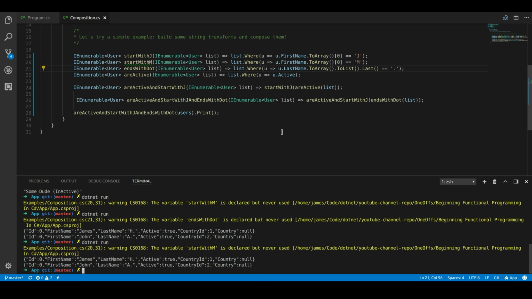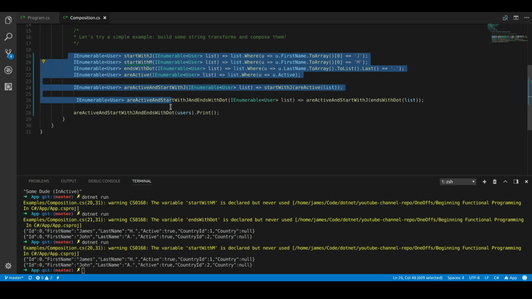So you can imagine that if we have all these functions available to us at a global scope, we can start composing them together to create new functions.